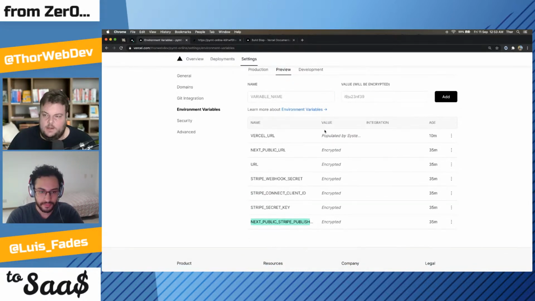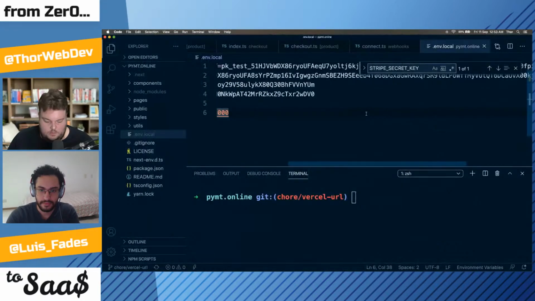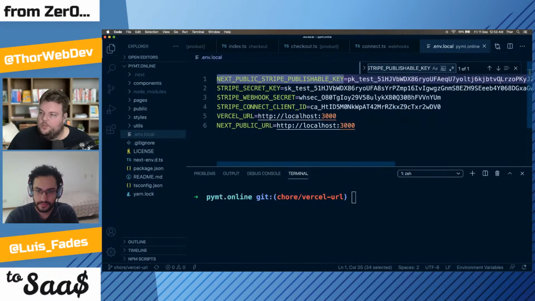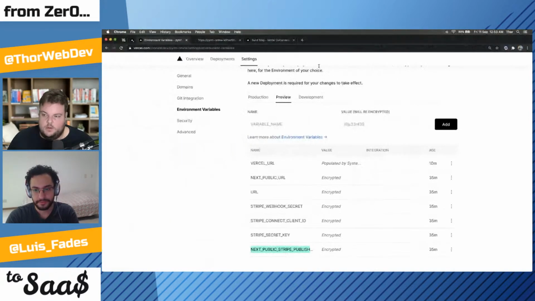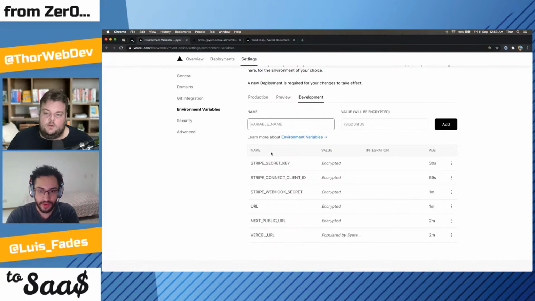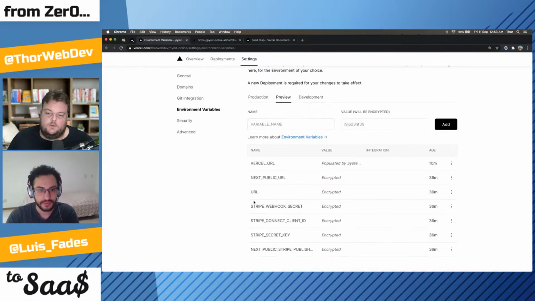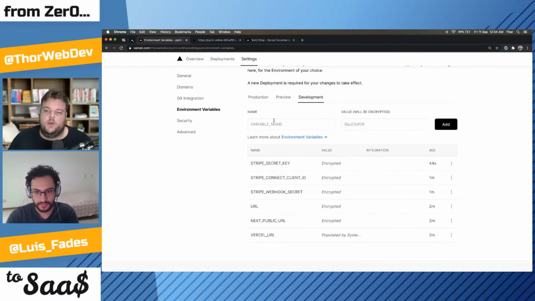Yeah, that's important to know because pages are built statically. That means anything that has next public and is used in your code is actually publicly available in the code base. So next public you should only use for something like the Stripe publishable key. That's what we're doing here, and the Stripe publishable key can be exposed to the public.